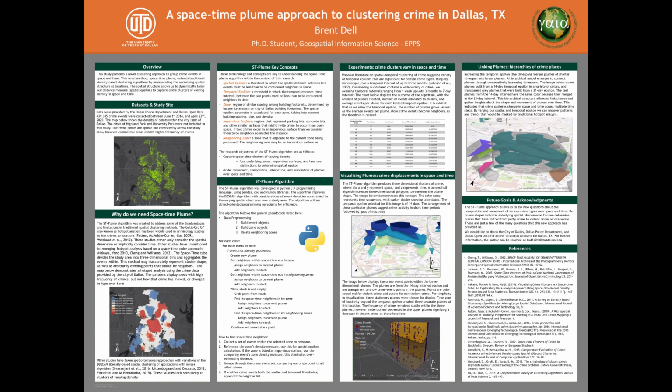Then we can start looking at how the crime plumes shift over time. How do they interact with each other? What does it say about predictions? If I look at the crimes in this plume, do they predict what's happening in this plume, or is it completely different? And so we're creating new insights, new questions to be asked about how crime relates. We're going beyond the traditional hotspot or DBSCAN style of grouping crimes together, and it's bringing out some exciting new questions and new research directions.